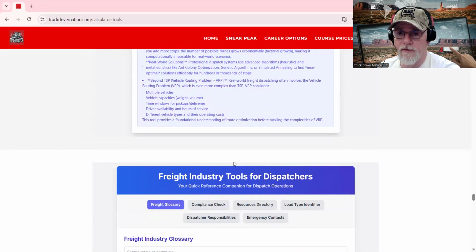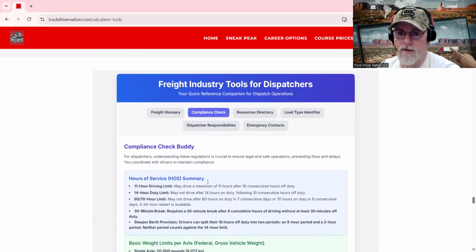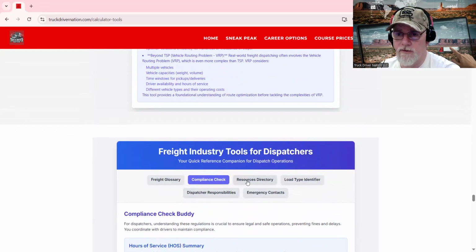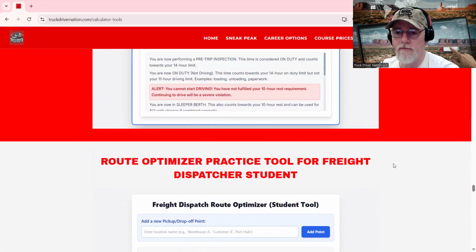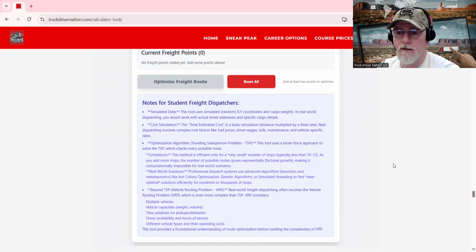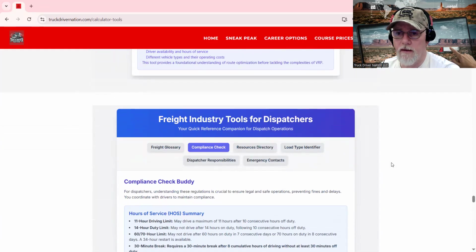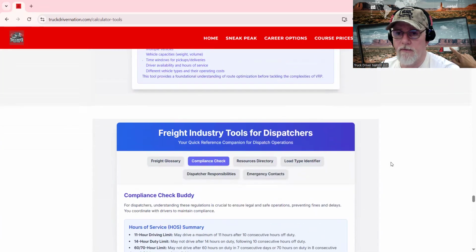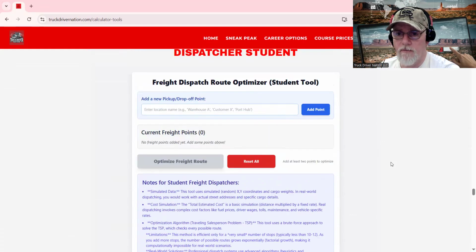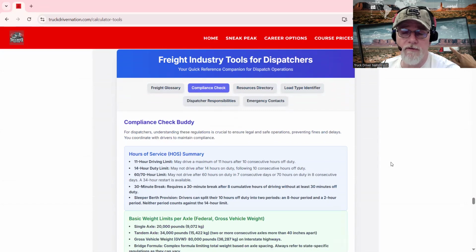And this is a tool where you can easily go in and do a compliance check, whether it's DOT and all this stuff, axle weights, hours of service, just different little things. I've got some more I'm building. I'm just doing the important parts, the main things that you're actually going to deal with. I think that may be the last one. Yeah, that was the last one, I believe. But anyways, I just want to introduce that to you so you know we now have that available.